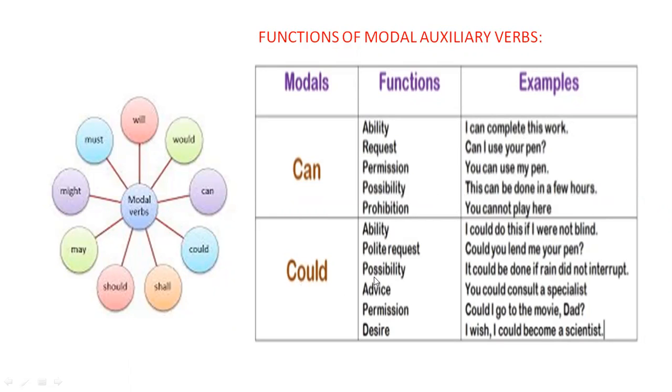Could. The same thing for could: ability, polite request, possibility, advice, permission, desire. Example: I could do this if I were not blind. Could you lend me your pen? It could be done if rain did not interrupt. You could consult a specialist. Could I go to the movie, Dad? I wish I could become a scientist.